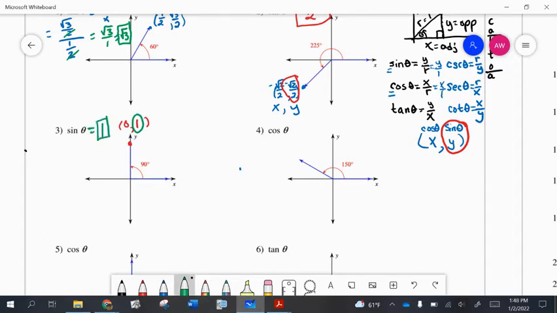Okay, let's try cosine of 150 as our next one. First the question is, where am I on the unit circle? From standard position, going counterclockwise, I'm in quadrant 2. What are my coordinates there? They are √3/2 and 1/2 because it has a 30-degree reference angle, but we're in quadrant 2, so my x is negative. Remember, in quadrant 2, x is negative and y is positive because we're going backwards and up. Only when we're on the unit circle, the cosine is the x coordinate. So my cosine value is negative √3/2.